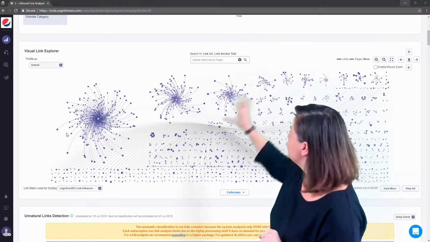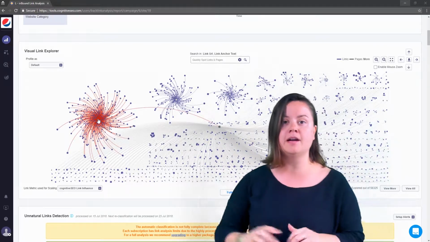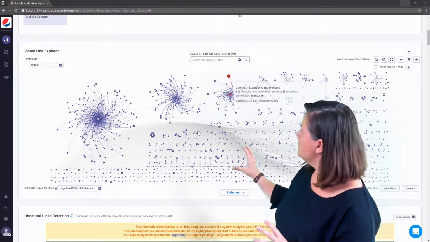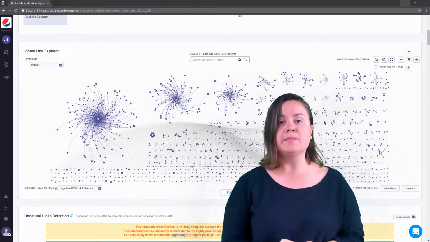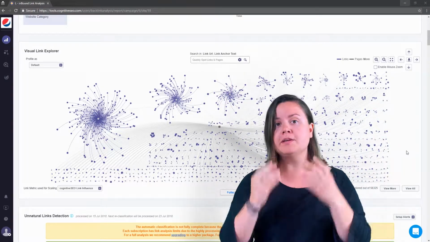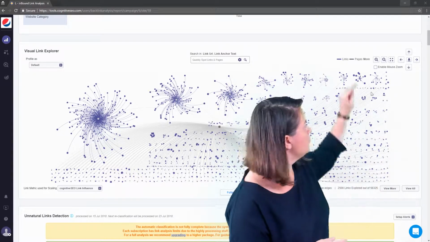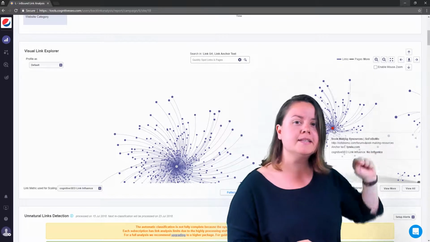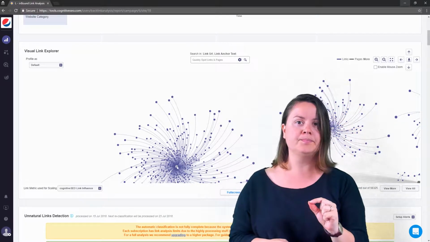The big clusters that you see here are pages from the analyzed site. Usually, the main one, the biggest cluster, is the main page of the site. But to see what pages you are looking at, simply zoom in from here and hover the main node. Then you'll see the exact page you are looking at.